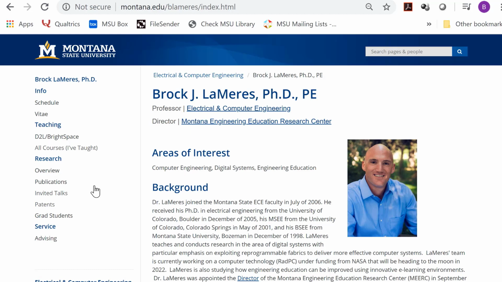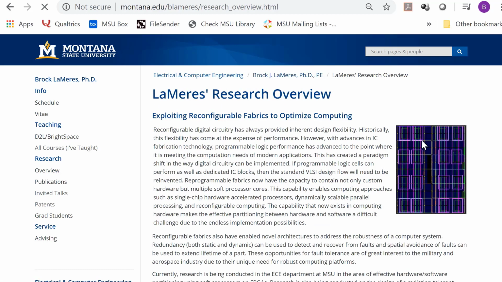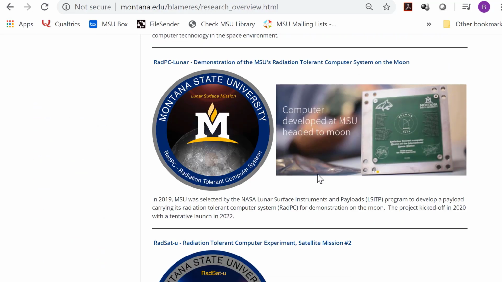for various applications. So my main work, if I come out to my research over here, my main work has centered around trying to exploit these programmable logic devices to create real-time adapting hardware that can recover from faults, or give you better performance in real time. And so most of my work has been funded by NASA.